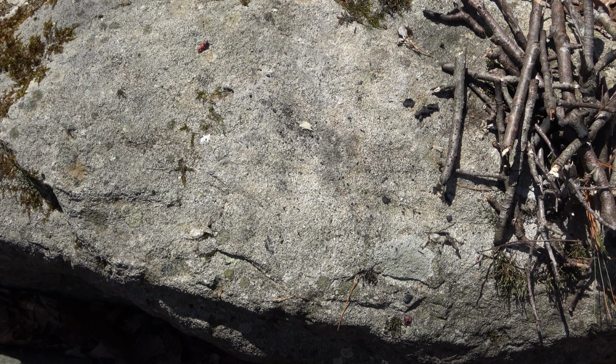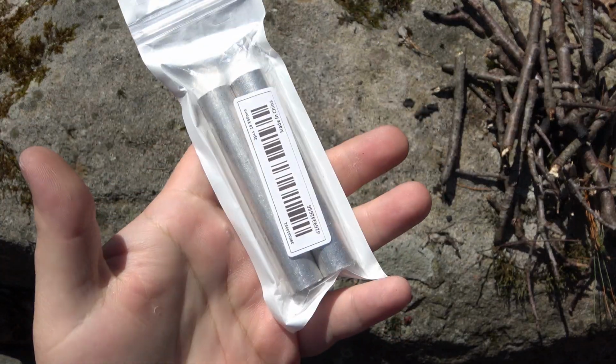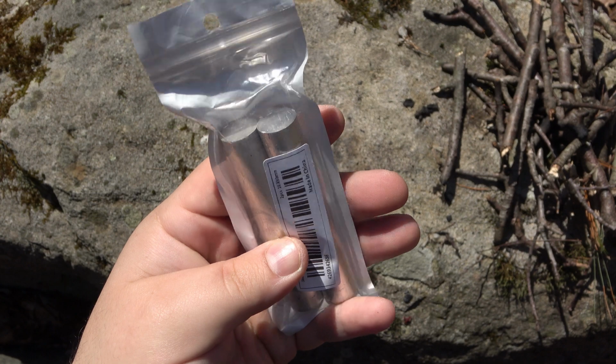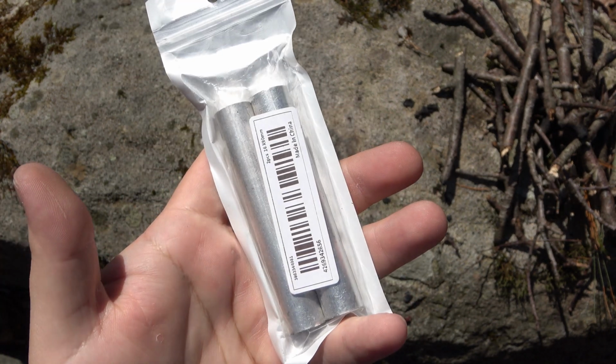So today is a beautiful day, a little breezy out though, but sunny and warm. We're gonna be testing out some stuff from Temu. Right, just got a package. I got these magnesium sticks, which I was really excited about.